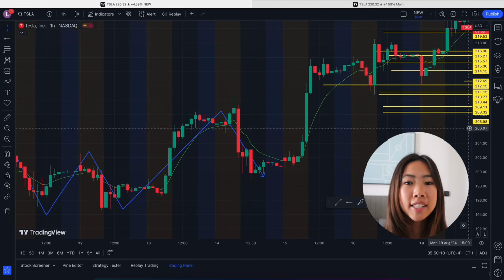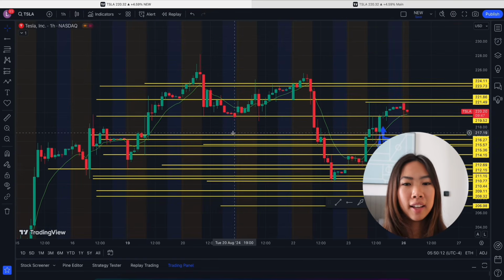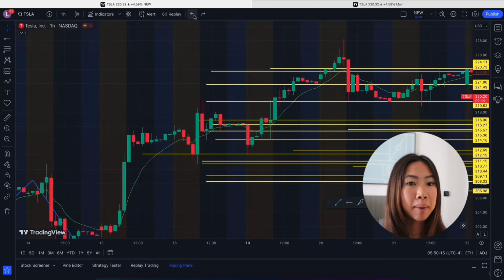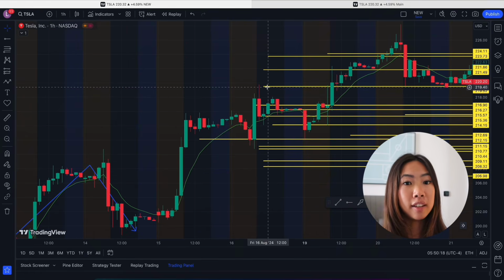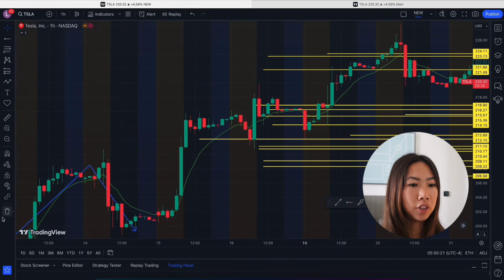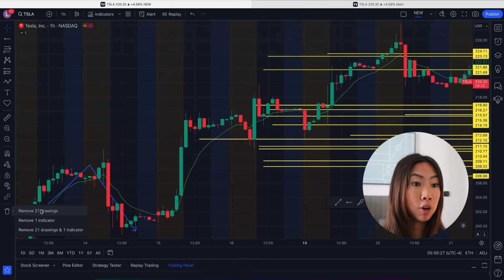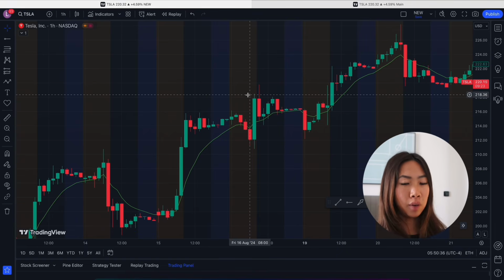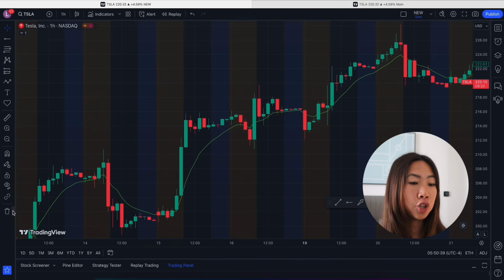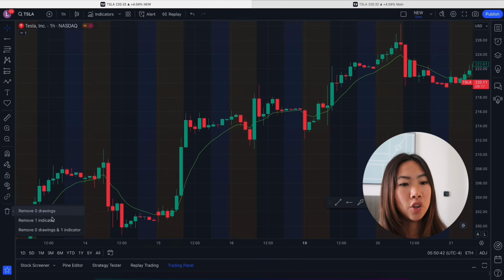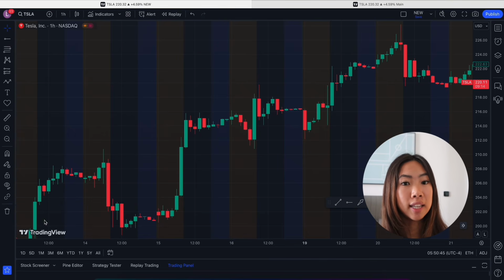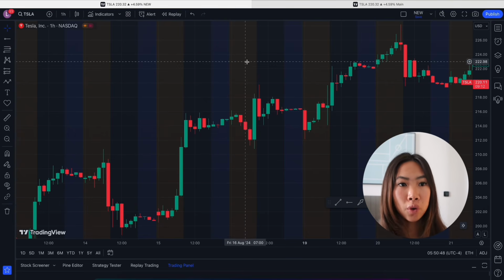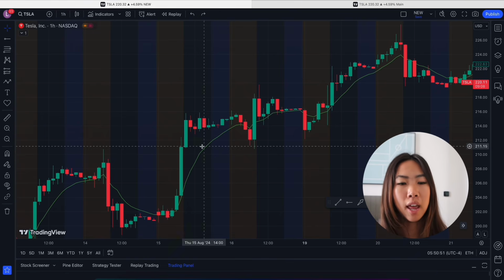But when stuff gets a little messy like this, and you have a bunch of lines and you don't want to keep clicking back to erase everything, or you don't want to click individual ones and delete one by one, if you click on this, it'll show all these different options, like remove 21 drawings, indicators. What you want to do is click on the first one, so delete all these drawings right there, and everything will erase. However, make sure you don't click on this part, because that will erase your indicator. Say that you accidentally click this, your indicator is gone. Oh no, you don't know what to do. All you have to do is click this back button and it'll show it back up.